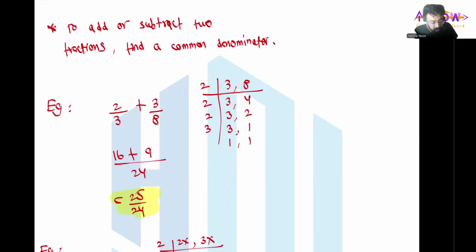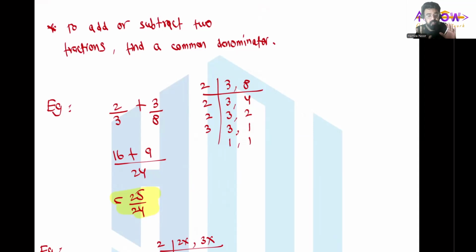And then 3 will come underneath as it is. Okay, because 3 cannot be divided by 2. But 2 into 2 is basically 4. Okay, and then 3 as it is. And then 2 times 1 is basically 2. And now we are going to pick 3. So 3 times 1 is 3. And here we write 1 as it is. So in the end, you are left with 1 comma 1.